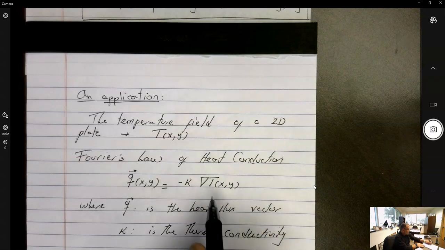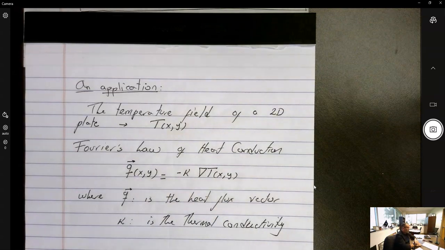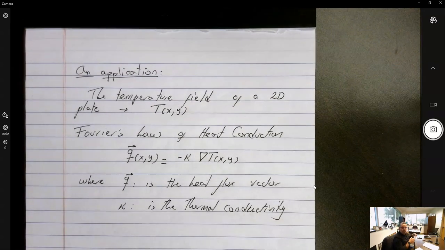And we call this just a constant of proportionality between the gradient of T and Q, the actual energy that is carried, because that actual energy depends on the material in which it propagates. So materials in which it's easier to conduct heat have a high thermal conductivity, like for example metals, silver, copper. So it's usually the opposite of electrical resistivity. A material with high electrical resistivity, an insulator, usually would have a low thermal conductivity and vice versa.